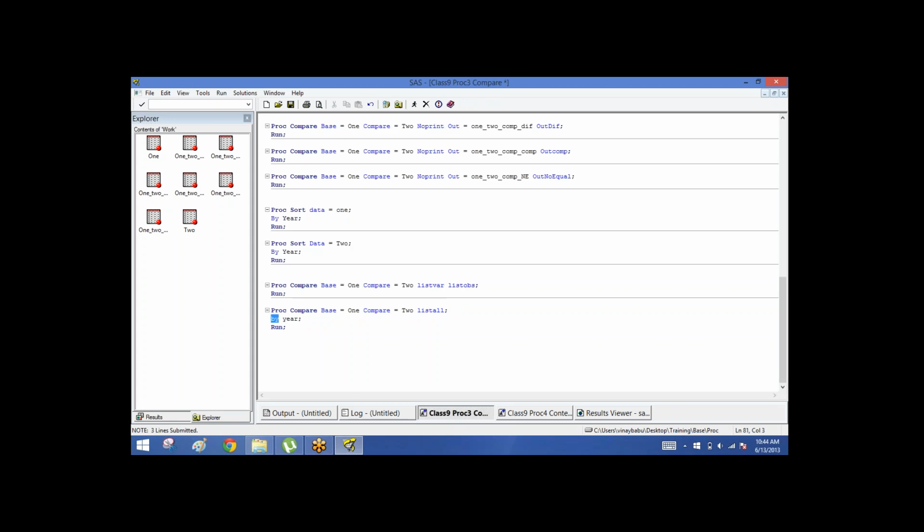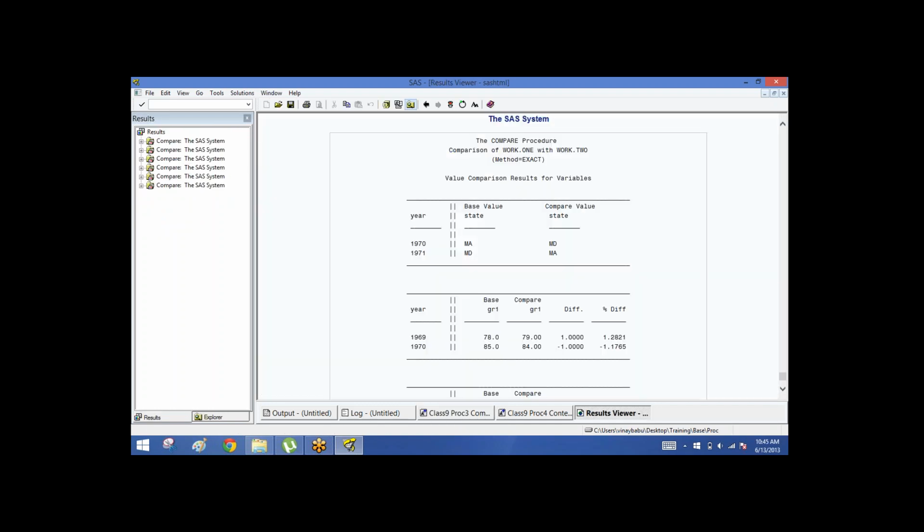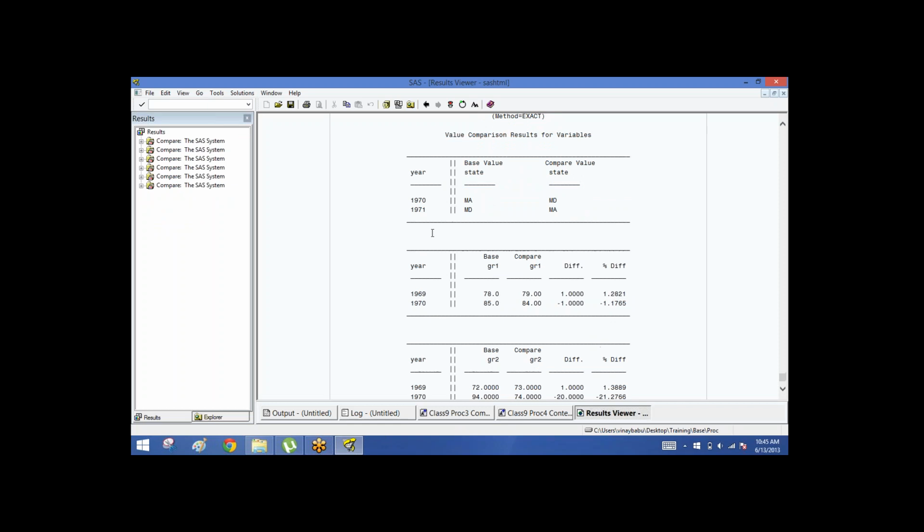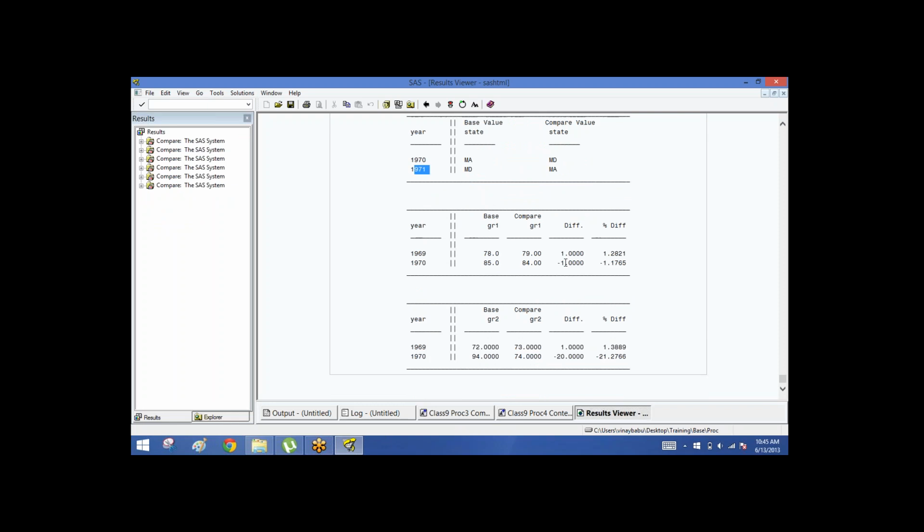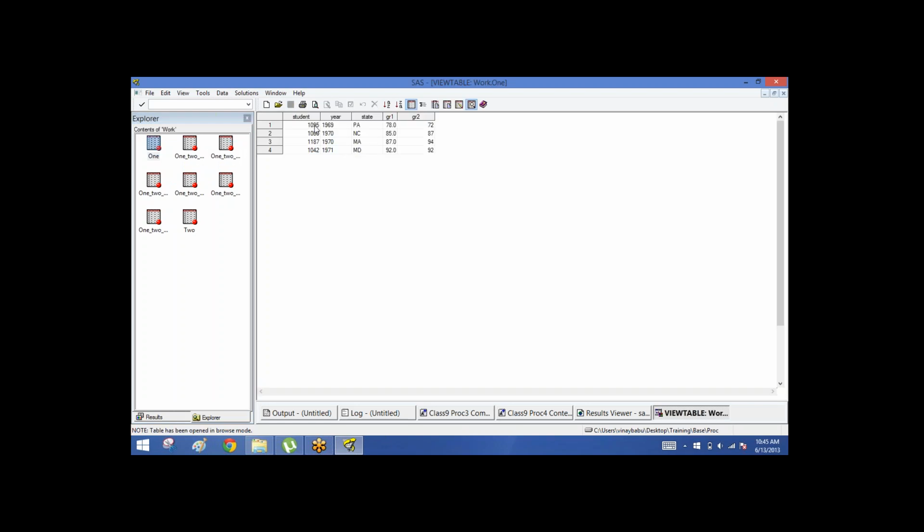Or you can use the ID variable. If you need to use the ID variable, you also need to sort those. See, my ID will be year. The differences will be shown as for year. What is happening here is, let me open both datasets again.